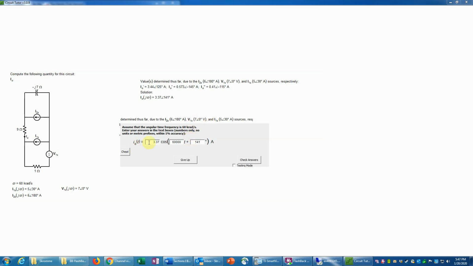And remember, of course, if you're doing this by hand, you always want to make sure you have that time variable in there. If there was no time, this wouldn't be a function of time, and you would be doing something that would basically be nonsense. So we have to make sure we always have the time in there. It's being supplied for you, but don't forget that that's there. And of course, the units always need to be supplied. So that would be amperes.